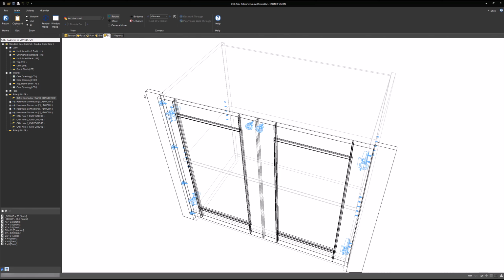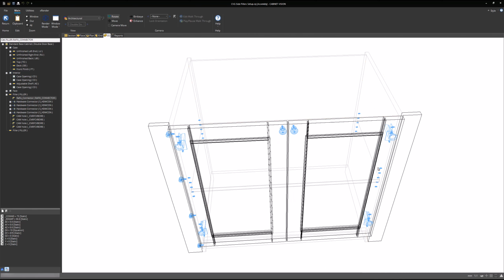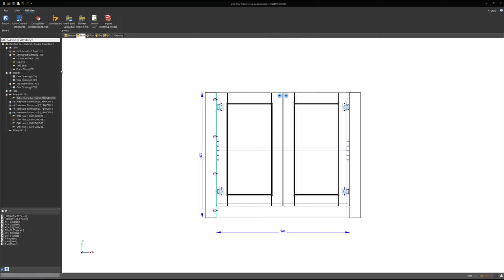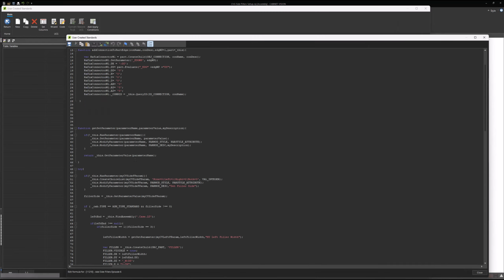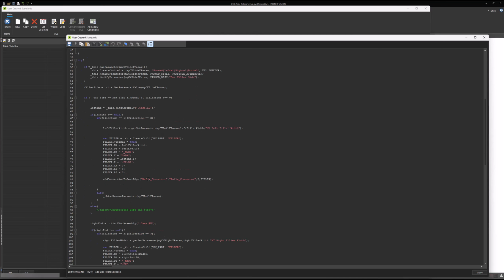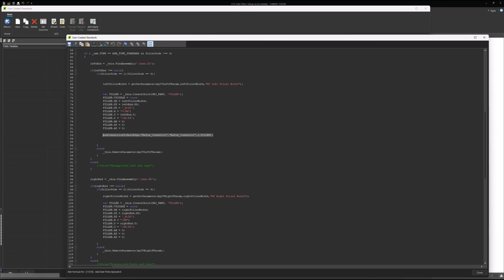Now what I want to do with this is obviously I want to replicate exactly what I've done here on the right hand side. So now I've got this as a function, it should be nice and simple for us. So if I go back to my UCS, into code, and I'm going to come down here to where I'm adding the connection to part edge, I'm going to grab this one. Now what I would probably do in this is just differentiate between the different fillers.